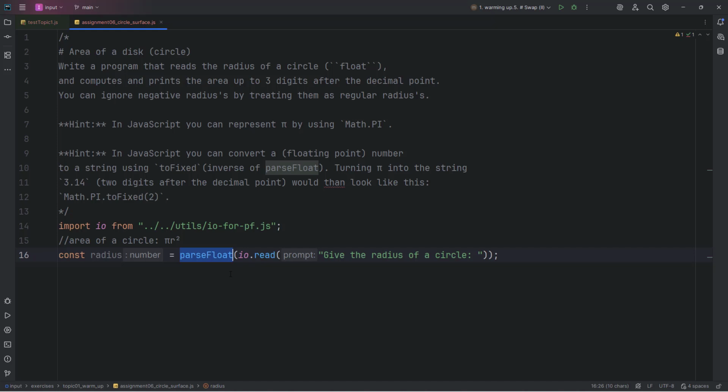We're going to expect this to behave well. We're going to expect this program to have an actual floating point number as a radius.